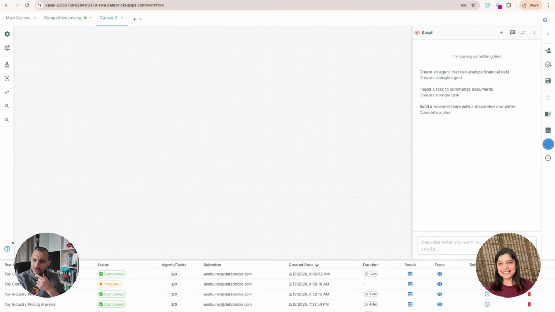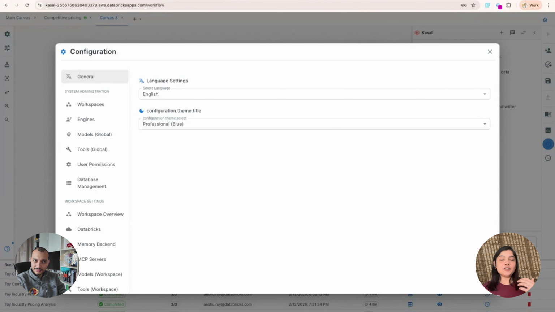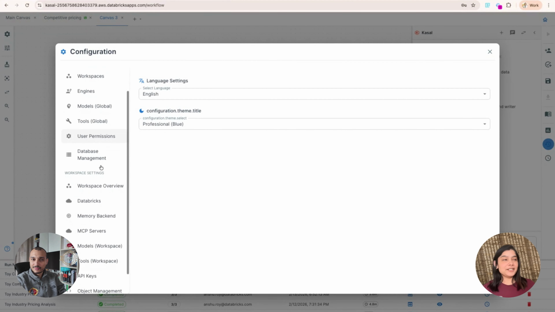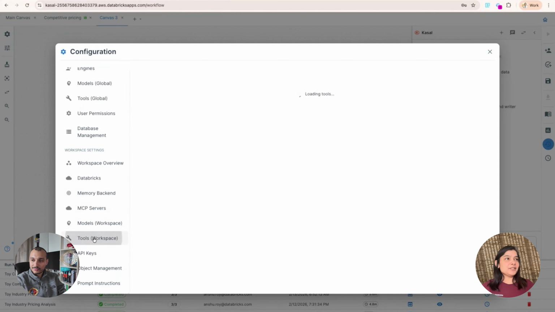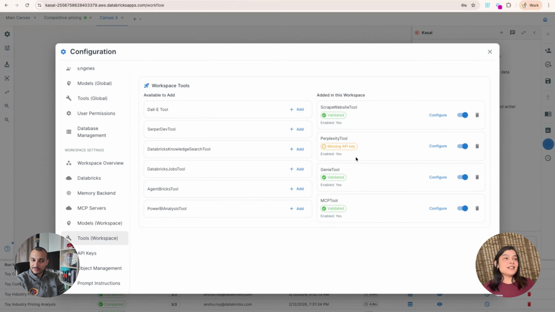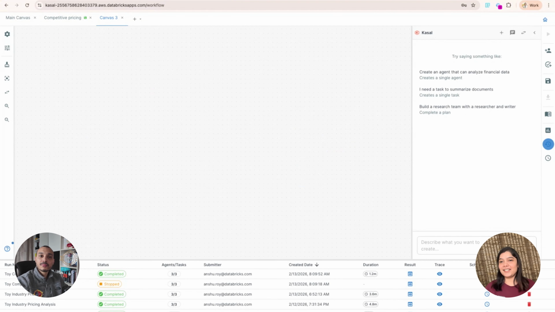I think that's where we introduced Perplexity and Genie, if I'm not wrong. Yes, maybe here as well. Like I said, on the left-hand side, it's about configuring Kasal, what kind of tools you would like to use with your agents and tasks. Last time, my colleagues showed you how to go into Kasal and configure a Genie tool and a Perplexity tool. And today we are here to talk about yet more features that Kasal offers you.